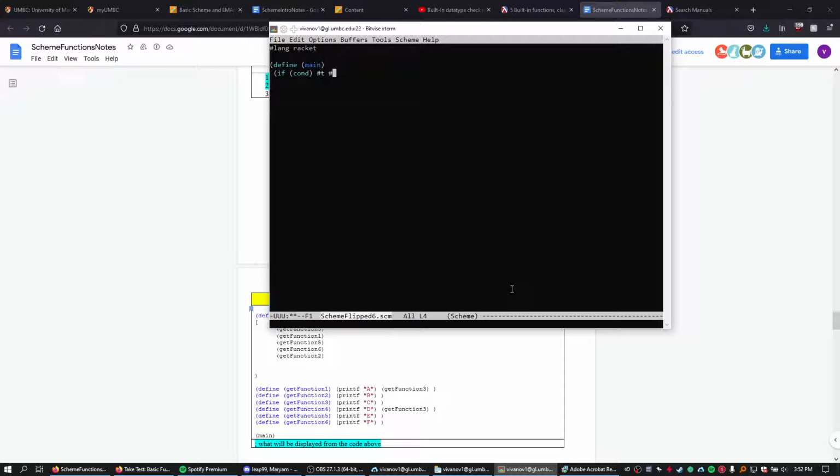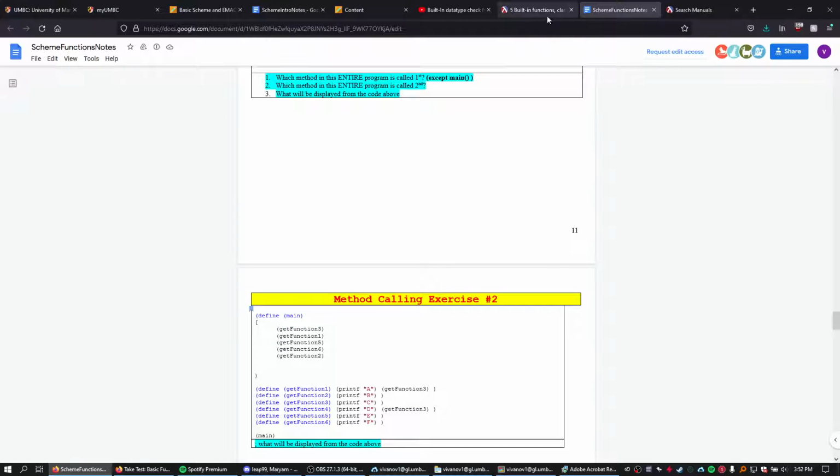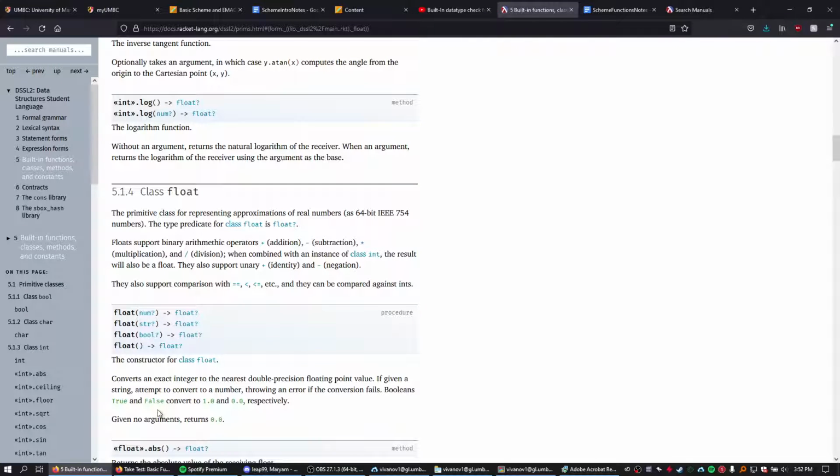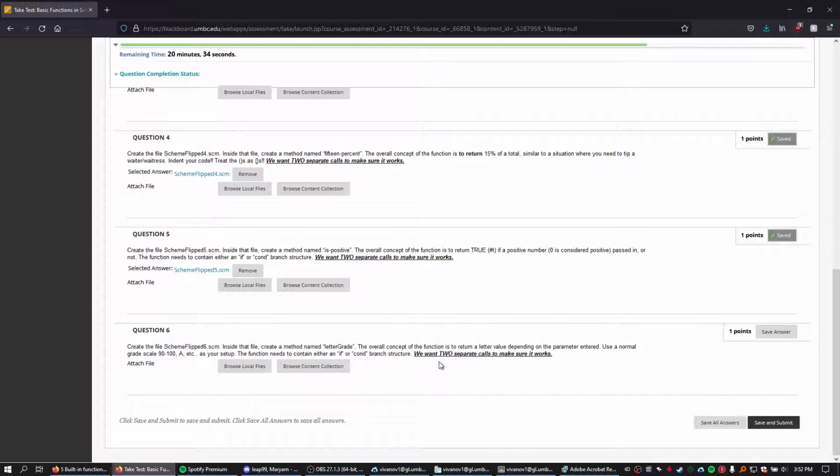Find main. We want to give it, what do we want to give it? What do you want to give it? Two separate calls.